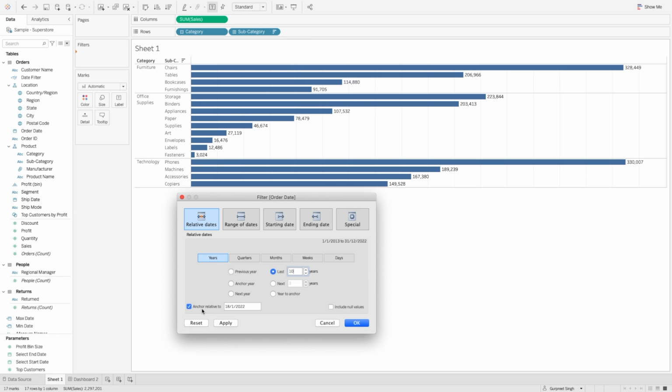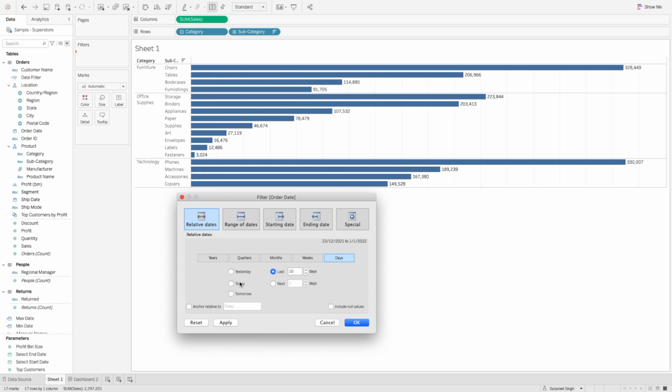then we can also anchor the relative date to whatever is today's date. So I'm making this video on the 18th, so it is anchoring to this one, but you can actually change it to 1st of Jan as well. So based on that, the relative date will decide the anchor year. You can see it here. It moves to the anchor year. Or if you are looking at the day, it will select the anchor day based on the day which you have selected here. If you don't want to use that, then it will use today's date. But based on the anchor day, it will be showing the previous day and the next day. So that's how you can use relative dates to select the filter value based on the dates.